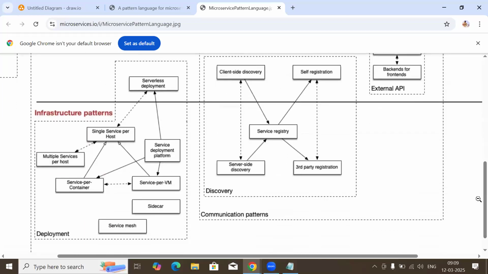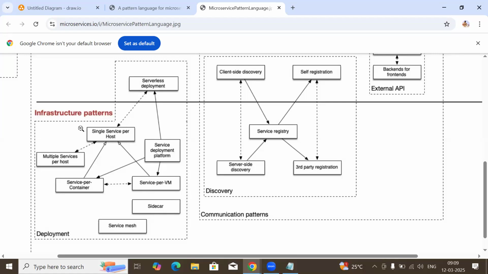I'll explain how to think in a different way to implement a good microservice. Discovery, this is what like Eureka I was saying, right? Eureka will help you as a service registry, and client side discovery we can do. Self registration will happen. All that we will see. And the sidecar, this is one of the important concepts. Recently I came across it.